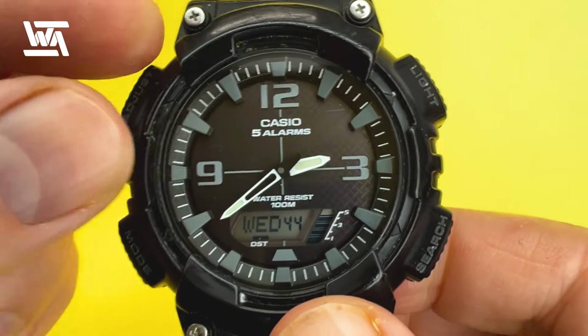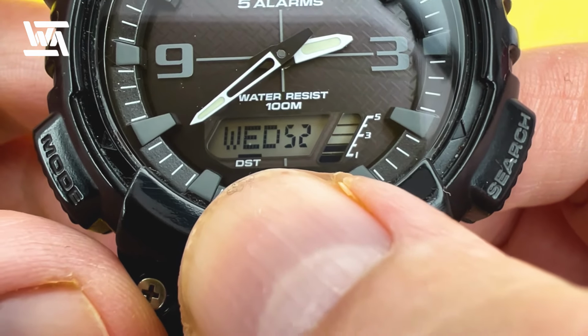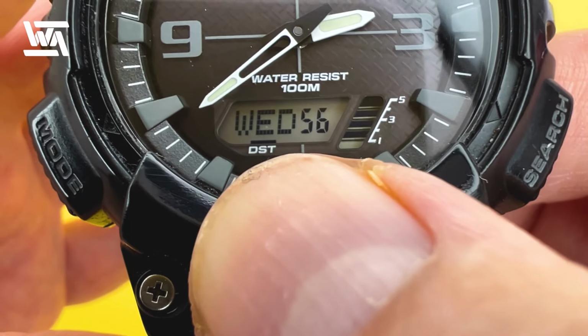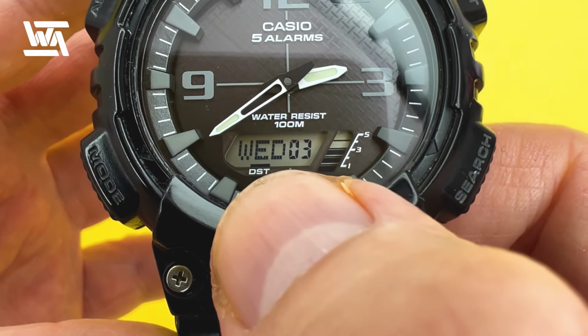As you can see here, the dial is comprised of what would be the analog part, which has got the two hands, and also it has the digital display that you've got featured down towards the bottom. Now, just a couple of things to mention about the digital display. This is where most of the functions will happen, and most of the things that we will talk about in this video will happen just down here.